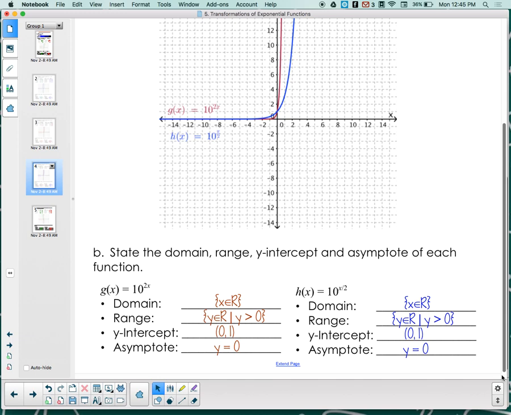And you'll notice, did B change anything? No. B affected nothing. Everything stays the same. Domain was the same, range is the same, y-intercept and asymptote are the same. Your B value does not affect any of the characteristics of your graph. Right now, the only thing that has affected these values is the K. Nothing changes the domain, but K affects the range, y-intercept, and asymptote, and the A value affected the y-intercept. So far, those are the only things that have changed.